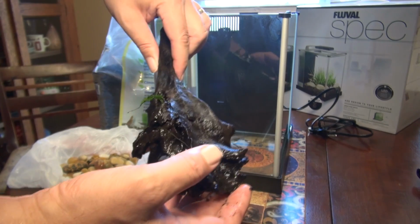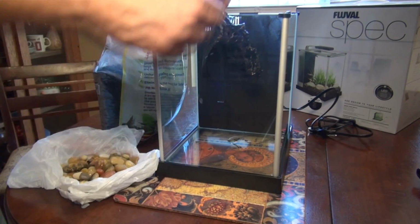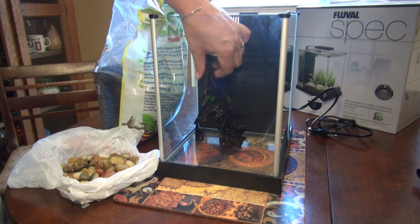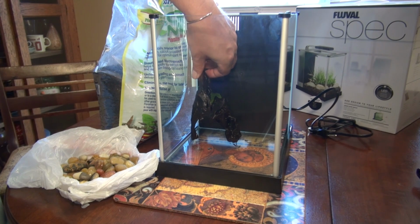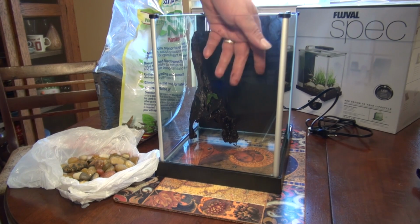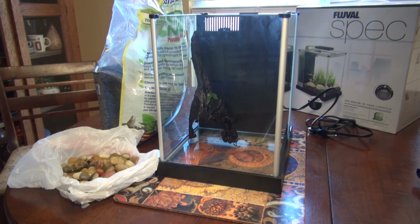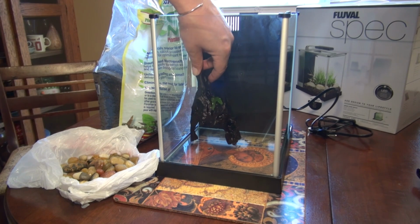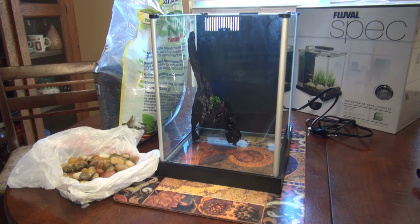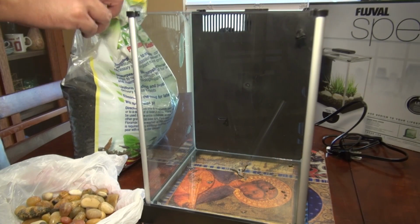I mean, this has been sitting in there for years and years, and you almost can't really see it too well in there. So in here, you'll really be able to appreciate it. It makes a nice little house, which I never see the fish go into, but if they want to, they can. A nice little place to rest, and should help make this a really interesting aquascape. So that's another element. Let's start with the gravel.